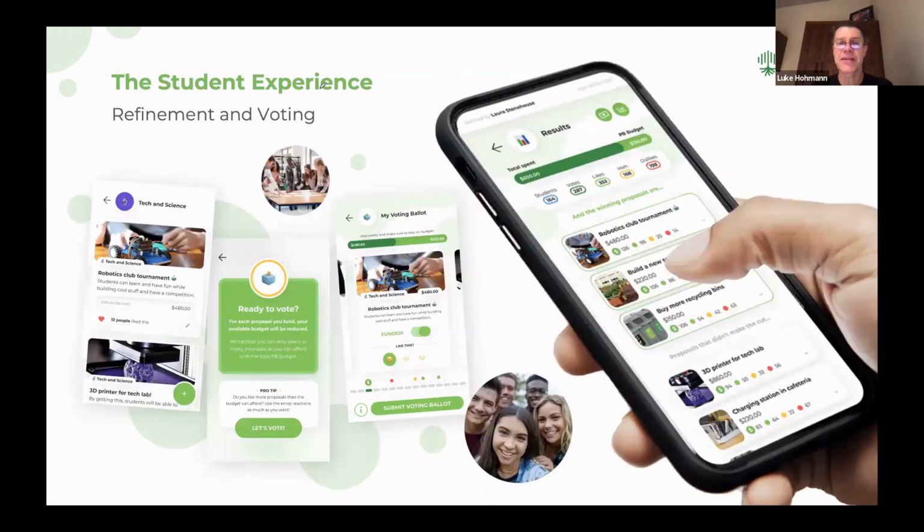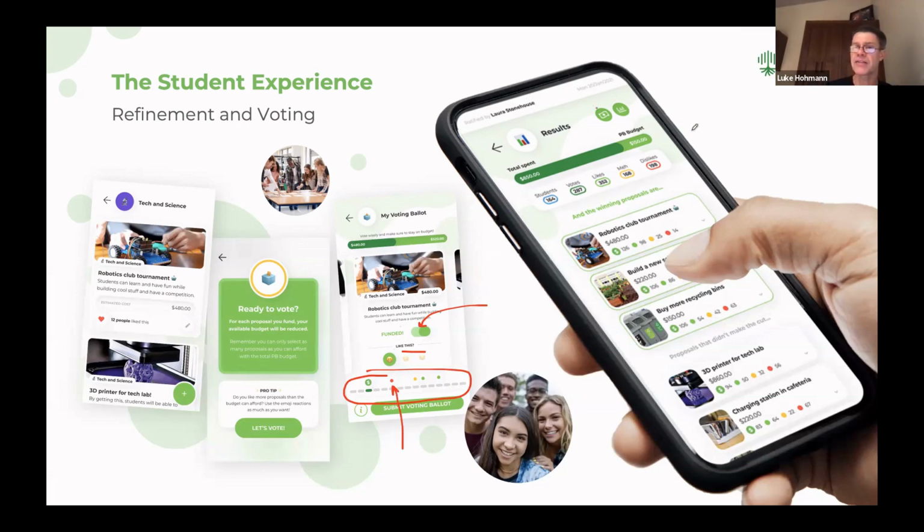In the voting experience, and this is something that's kind of unique, you were talking about, Nimrod, about making voting easy. So when we're ready to vote, you can see that this is the navigation of the list of votes. And we actually distinguish between funding something and an emoji. So if you fund it, you like it. But if you don't fund it, you can actually say, I don't like something. And that feeds into our algorithm.